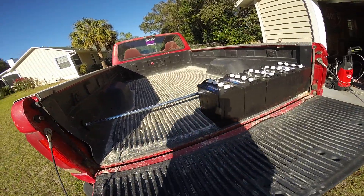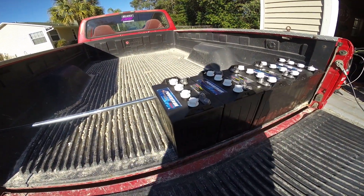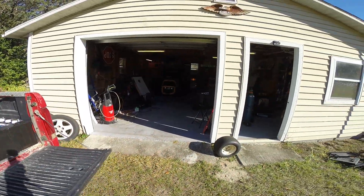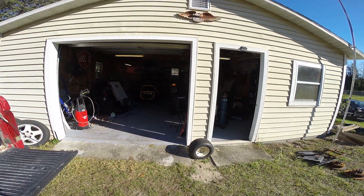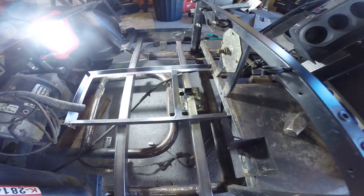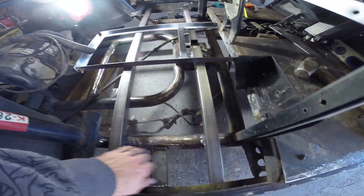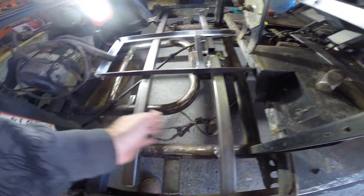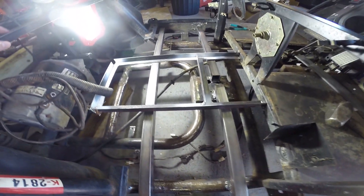Out here are the new batteries — Powertron P8000. There's five in here and one in there for test fitting. We have the front pieces welded in now so they're not going anywhere. We measured eight and a half across, and then we'll weld our angle iron on each side to hold the batteries in.